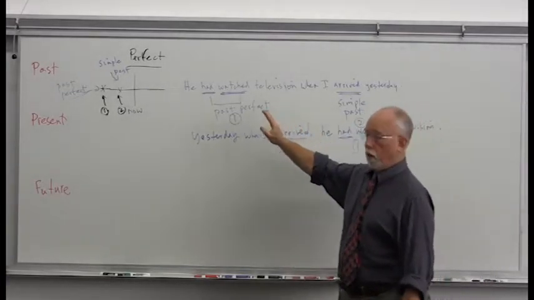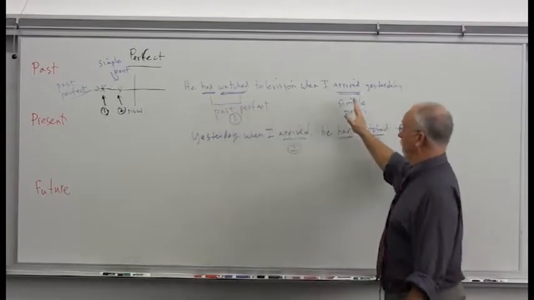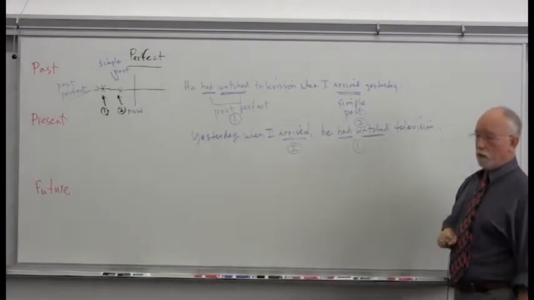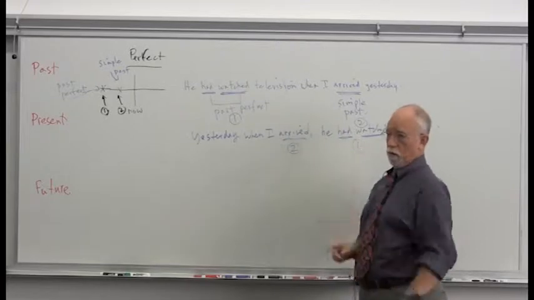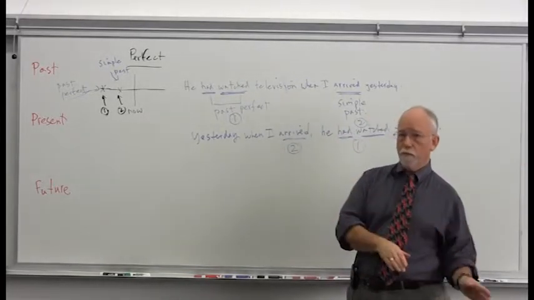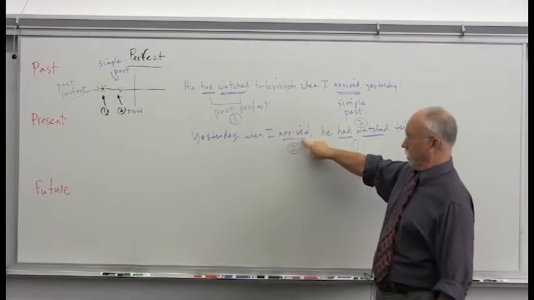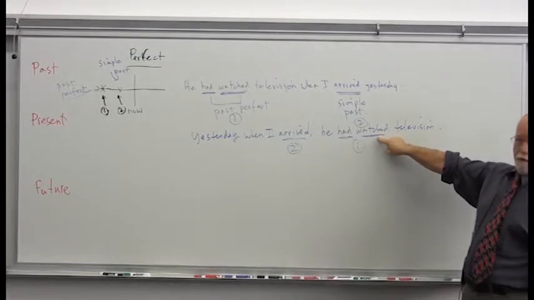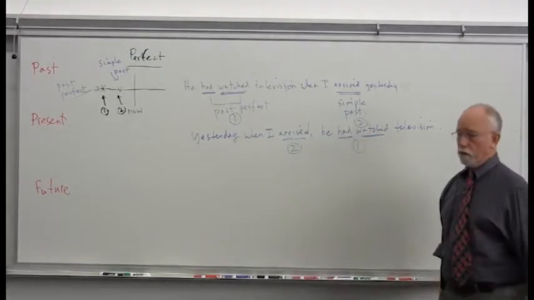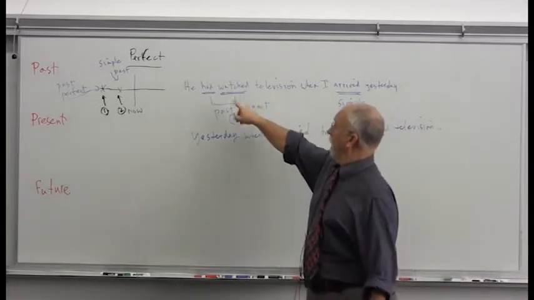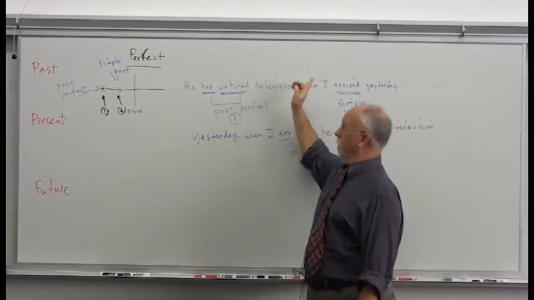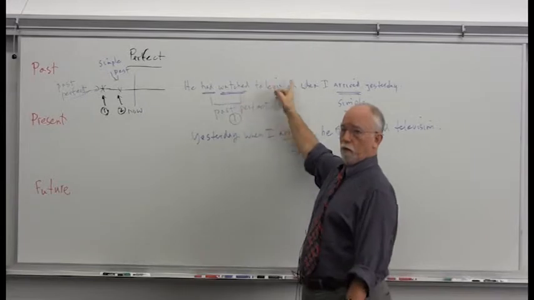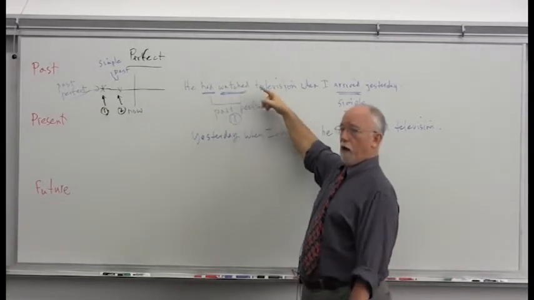So while many times we'll write them in the same order that they occur, it's not always the case. Sometimes we can reverse the order and we can still tell which happened first and which happened second because of the verb tense. Since this is simple past, it happened second. Since this is past perfect, it happened first. And here we use what's called the participle. So, he had eaten dinner when I arrived. He had finished his homework when I arrived. He had cooked dinner when I arrived. He had slept for an hour when I arrived.